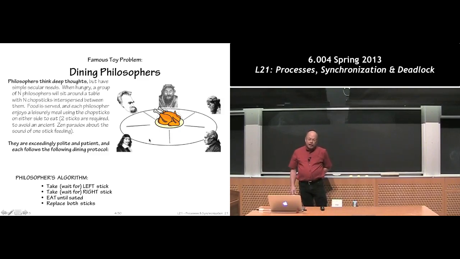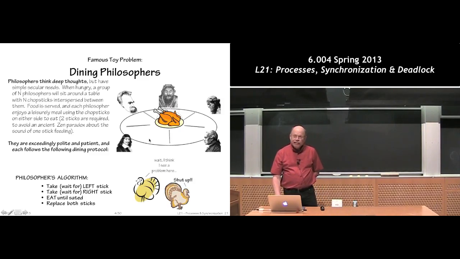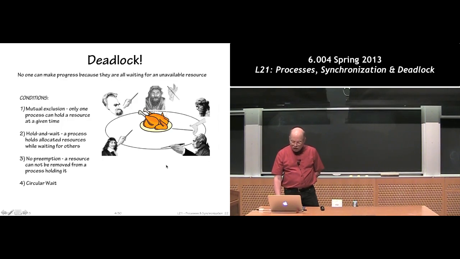And what's the problem here? How is this an example of deadlock? What can go wrong? Yes? Well, one of them tries to take the left thing first, right. They all reach out and grab their left chopstick, and then they all look at the table, and you go, oh, all the chopsticks are gone. Right. So notice that there are 5 chopsticks and 5 philosophers. Okay. So this is the deadlock situation, right?